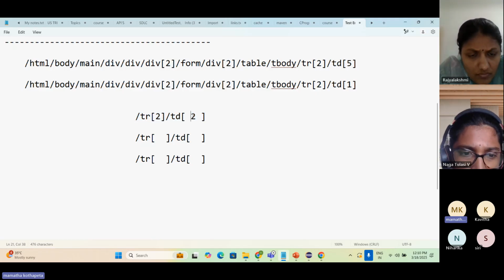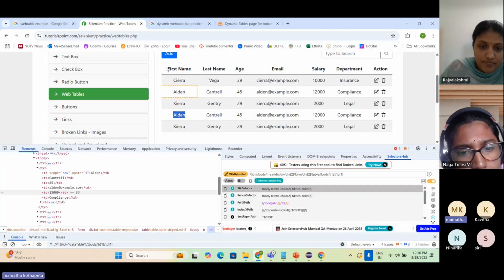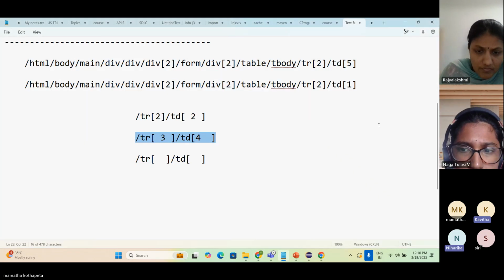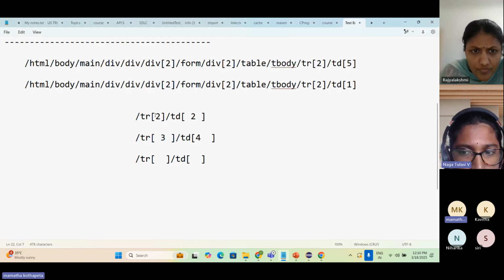Based on the 2 and 2. If I pass 3 or 4, for example, it will pick up whatever is the value from the table. Do you agree? Okay. Now, I'll do this one.